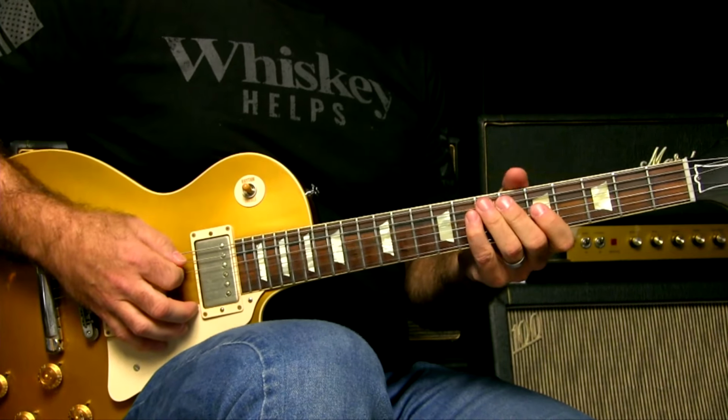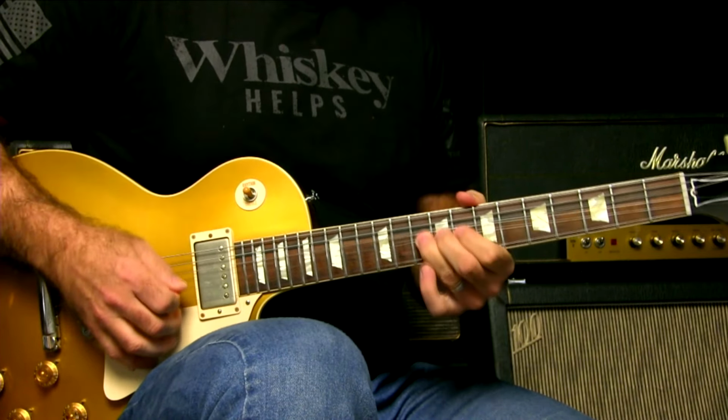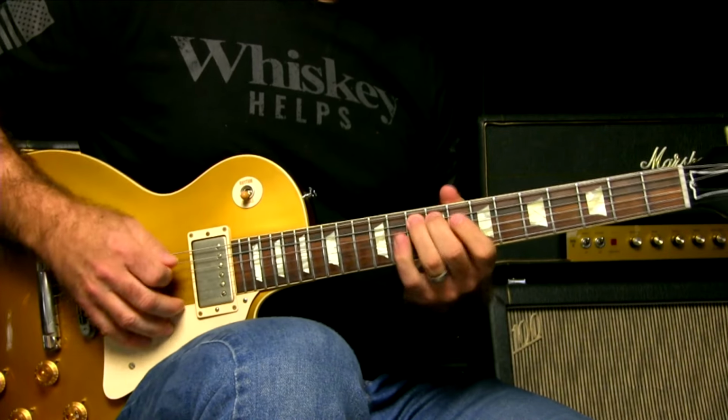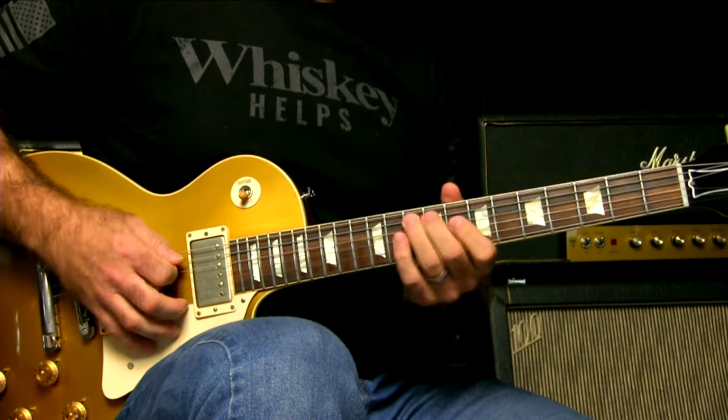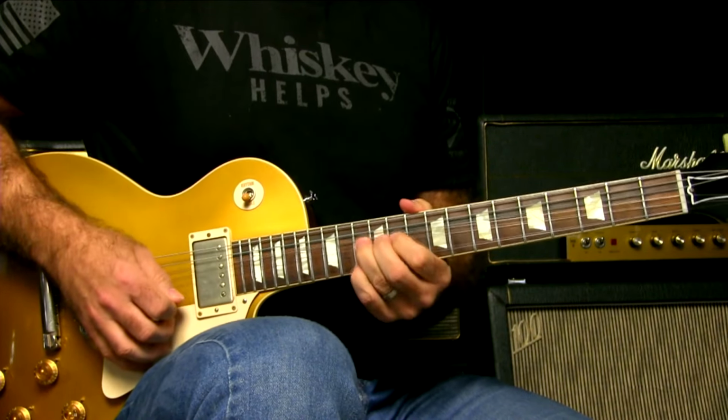If I wanted to put this in the key of E, it'd be a really, really killer lick. Or like G. One and a two and a three and a four. Right? You can simply move it, slide it around. It'll give you all those different things. Okay? So that's it. It's just a fun lick.